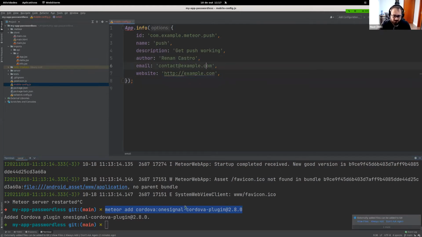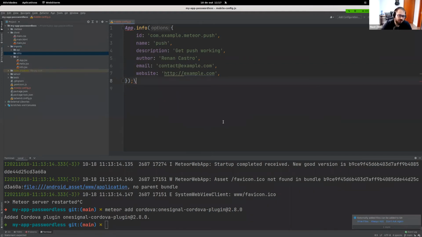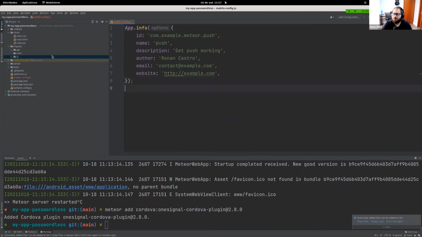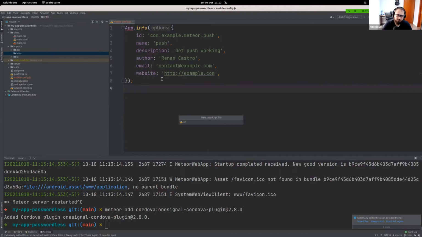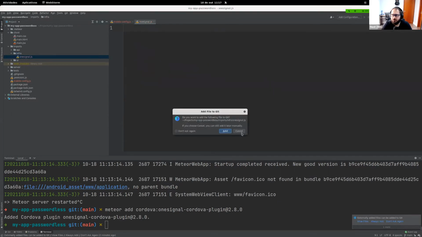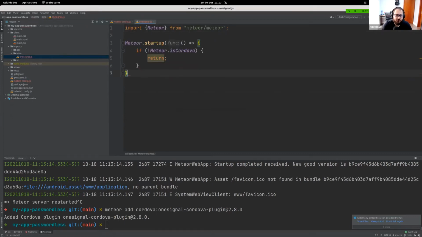I've added the OneSignal Cordova plugin because that's what we need to fetch the player ID. We will start by creating a new folder here. I like to put all the code that is called infrastructure code in this folder. I'm going to create a new file called OneSignal. First of all, our code is going to run in the startup of Meteor.